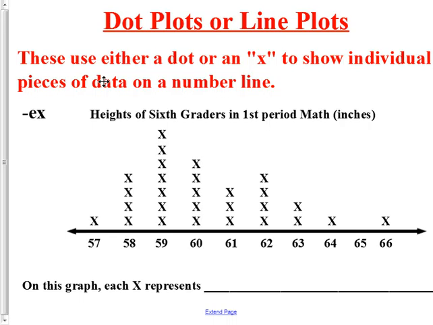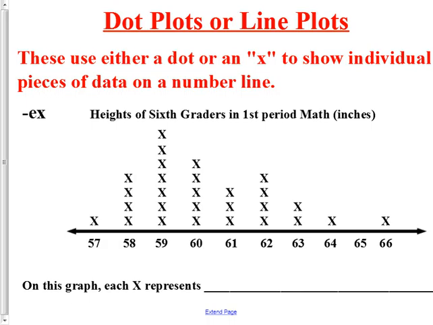So recently we have been looking at mean, median, mode, and range, and mean absolute deviation of a set of data, and those are great numerical ways to summarize data. But there are other ways to do it, and we can do that visually through graphs. So today we're going to start looking at graphs and how data is shown on a graph. Specifically today we're going to look at line plots, which are also called dot plots.